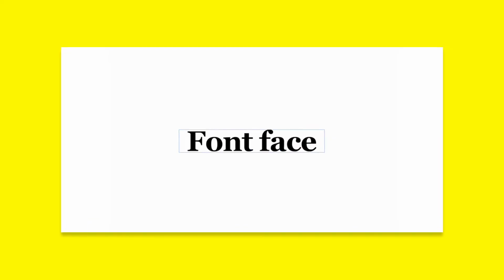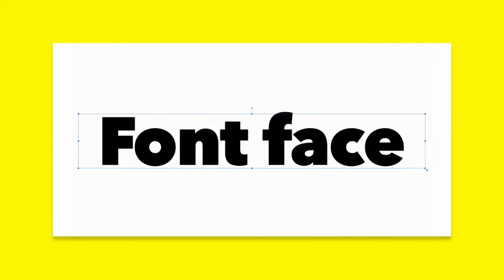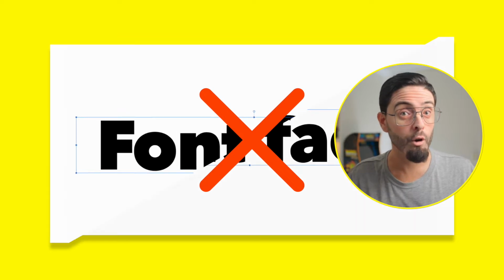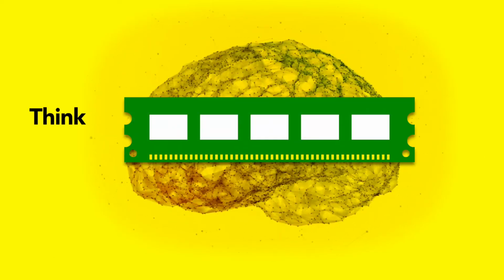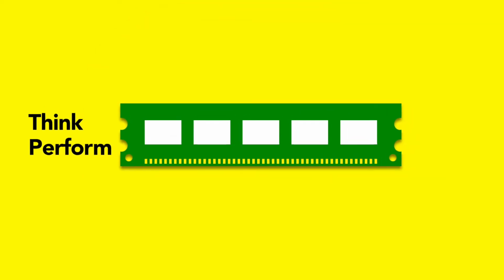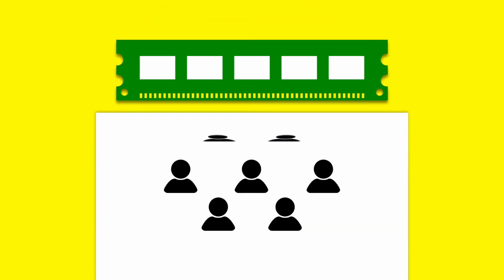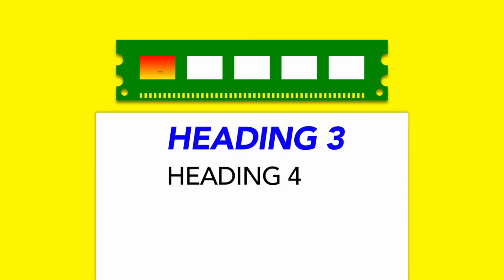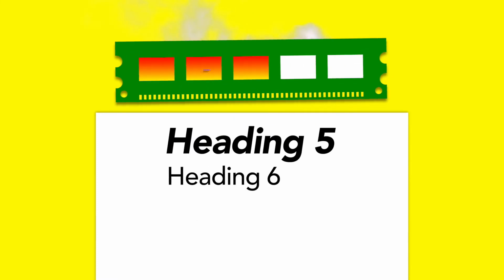Now, it's easy to go wild with your font, size, color, and contrast. But stop yourself right now because each comes at a cognitive cost. The human brain is a little like a computer with a limited amount of working memory to think and perform tasks with. Like remembering people's names in a room, every personality you add to the page is another thing learners have to become familiar with that fills this memory, taking away from their ability to process what you're teaching them.